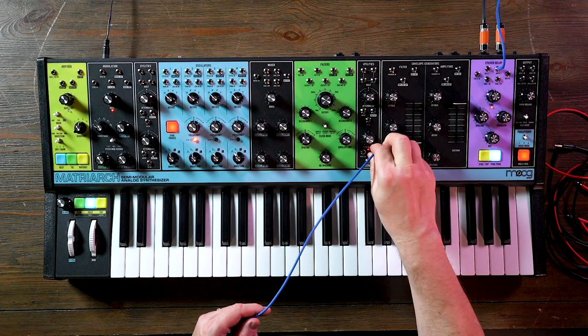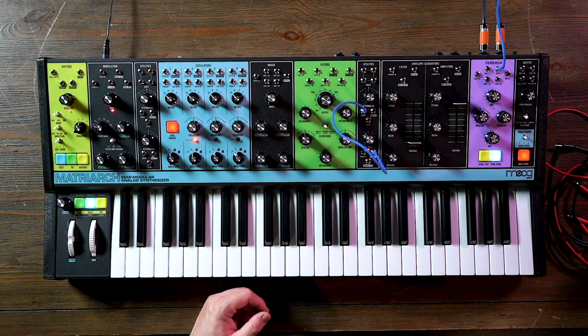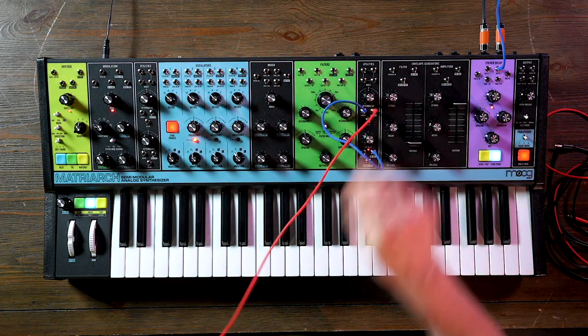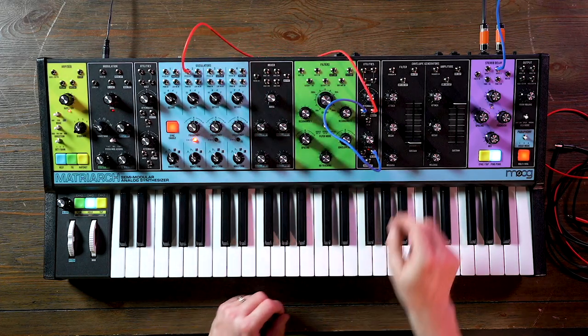as I said. So first I'm going to go into an attenuator to make less of that, and then take the output of the attenuator into the pitch. And now I should be able to get it pretty subtle if I want it.